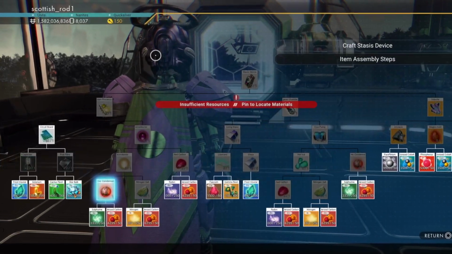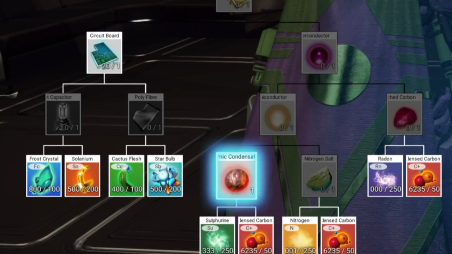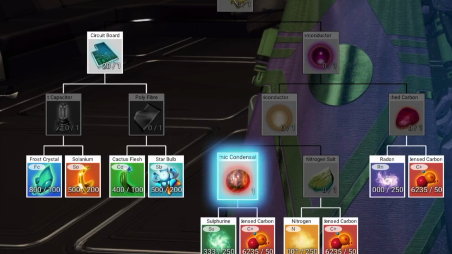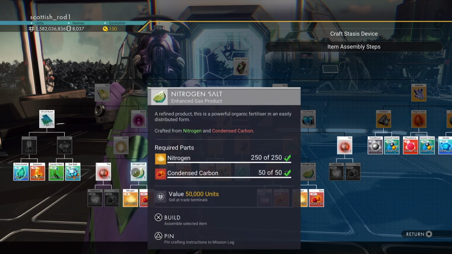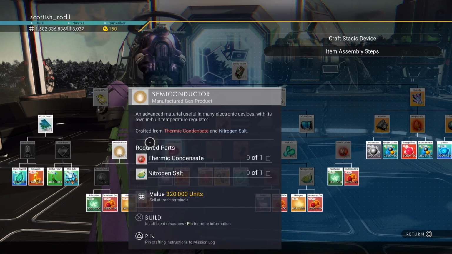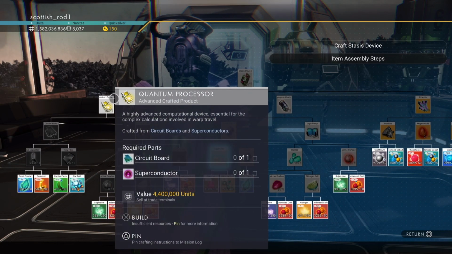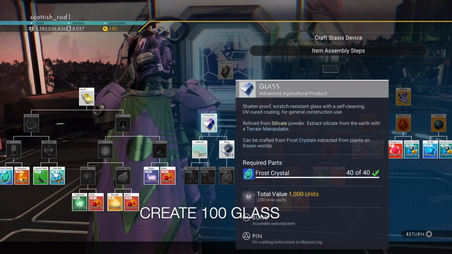And I know it's quite difficult to see what I'm doing right now, so I'm going to zoom in. And as you can see how many you're actually crafting, which is quite important because certain items use the same materials, so you want to make sure you only craft 20 of each item, as you might end up using up ingredients for another part, so make sure you only do 20 of each item except for glass. You need to craft 100 glass.